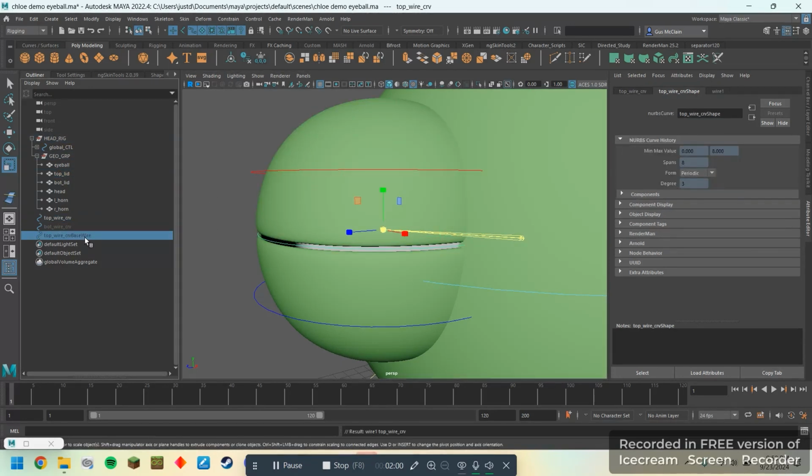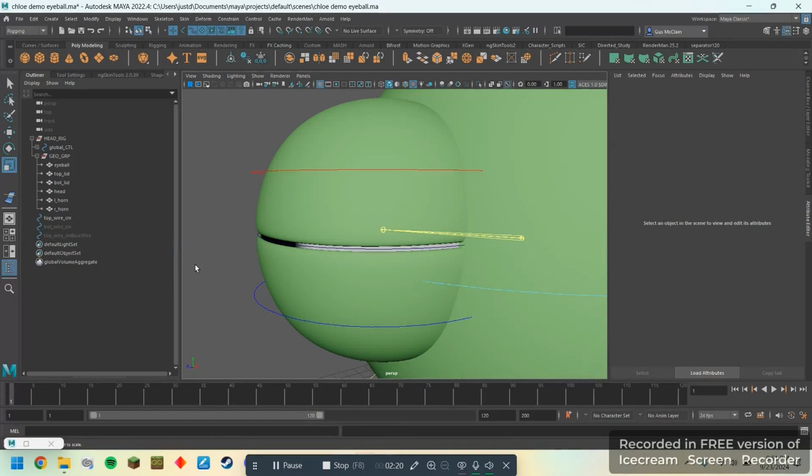And so you'll notice that if it's done correctly, it'll create this extra object in your scene that says top wire base wire, right here. And the base wire is important. Essentially what it does is it's going to act as a reference point for your wire so that it can calculate the deformation properly. We don't need to worry about it right now, but just keep this in the back of your mind.